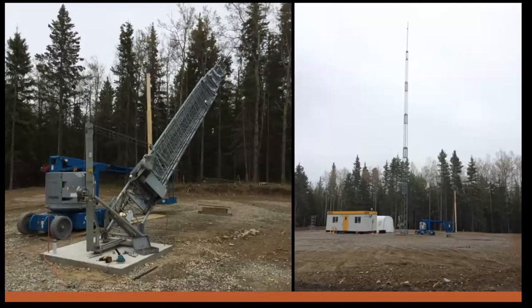Here I am raising the US Tower. I already owned the raising fixture — it's an accessory from US Tower. I was able to do this all myself using my man lift with some slings and come-alongs to get the tower bolted onto the tower wings, then cranked it up to vertical with the raising fixture. On the right you can see the tower cranked up at full height with no antennas. This is a powered motorized crank-up, and I have it configured so I can raise and lower the tower remotely from Calgary. I also have a wind gauge which, over a certain wind speed, will automatically retract the tower.